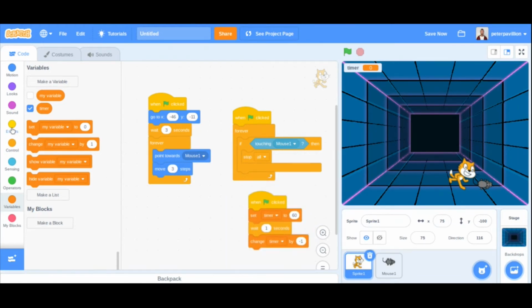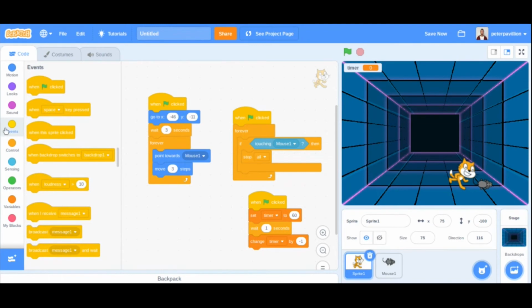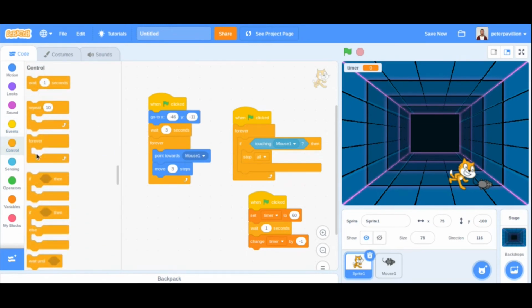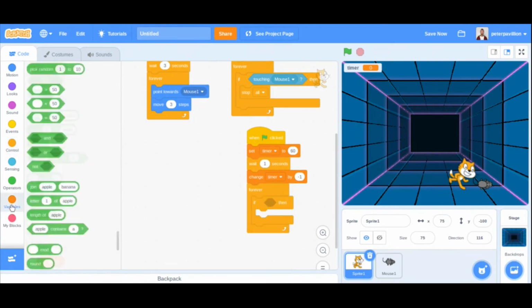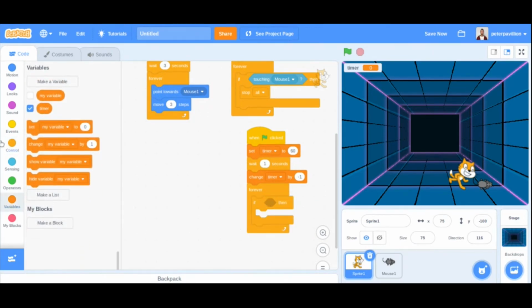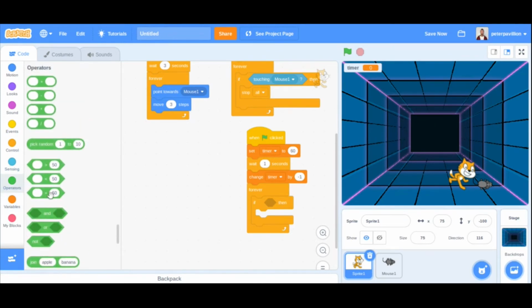And then do whatever if again. So if the timer equals 0, we need this equals box.